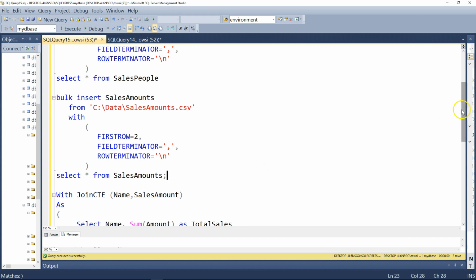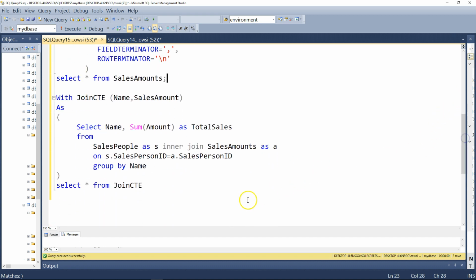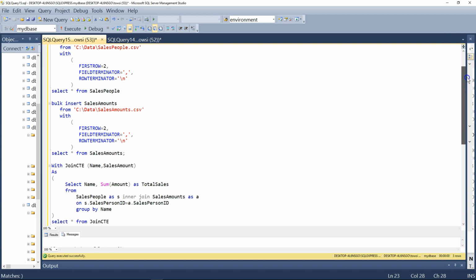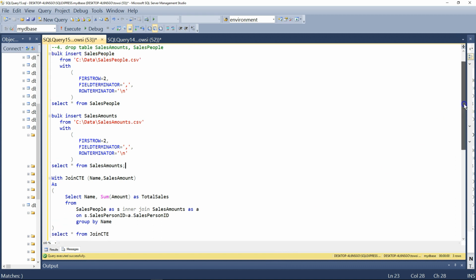All right, and then lastly, there's the CTE together with the simple select star from join CTE. If I can, I'm going to make this 100%, even though that's very small. And I'm going to try to put all of it on the screen, but even then it might be a little bit hard. Let me see here, pull this down as much as I can. Right, just the code from top to bottom takes this form. And I'm going to leave it here.